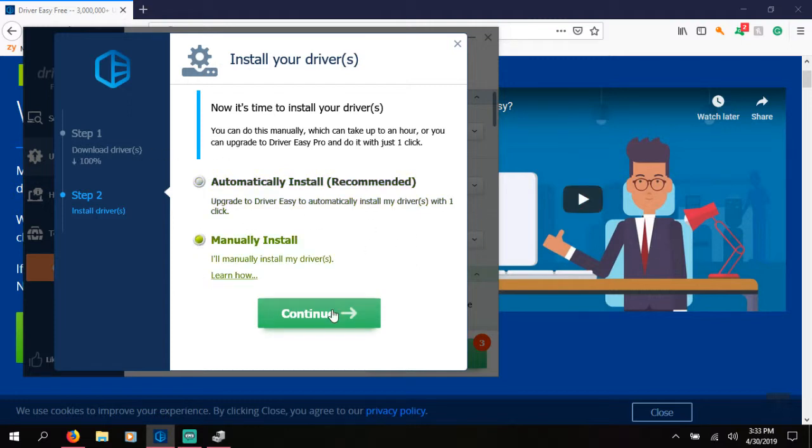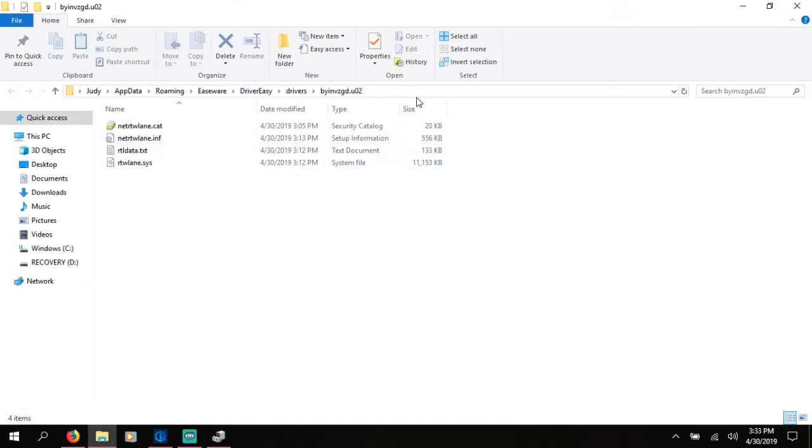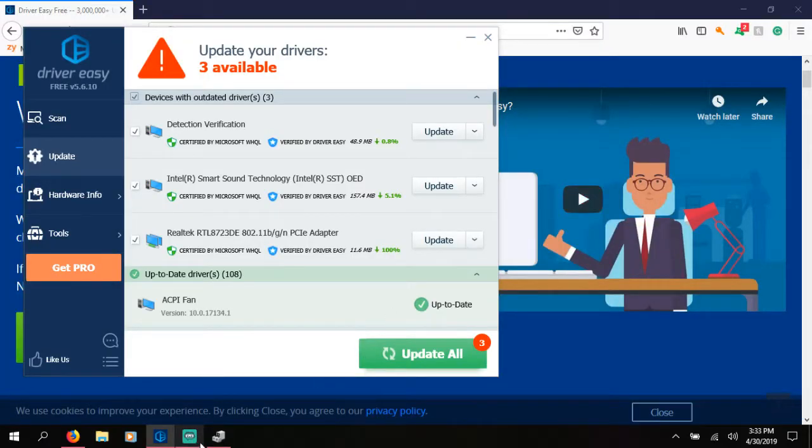Say we're gonna manually install it, and it takes you to the file explorer. You want to copy whatever is in this text box here, and then close out of that.